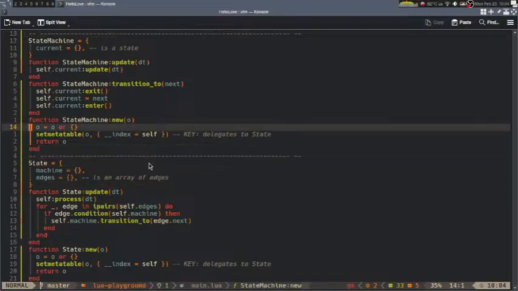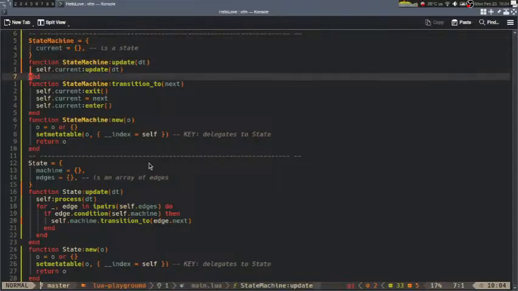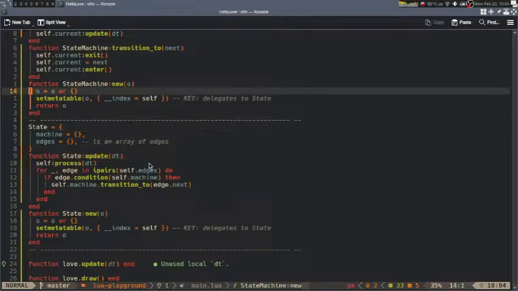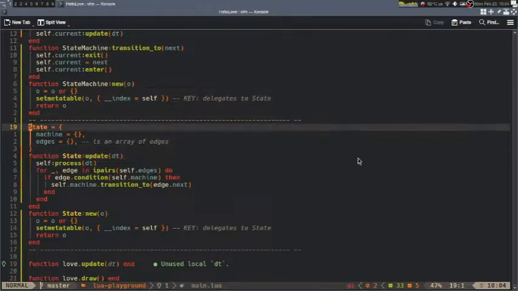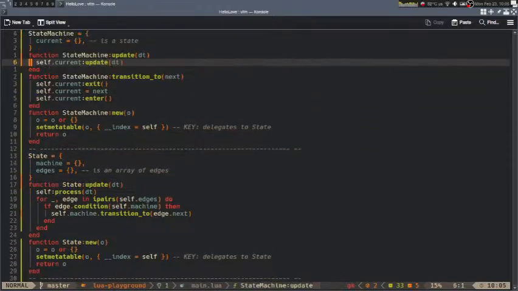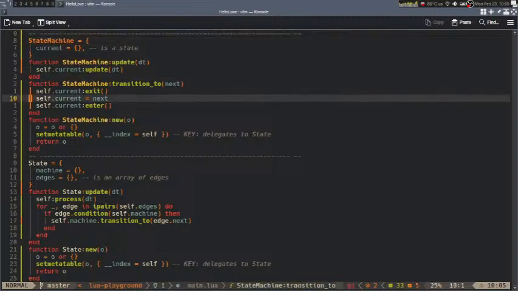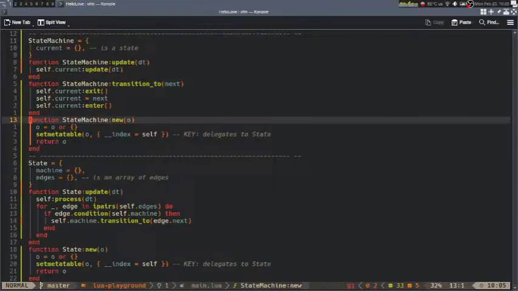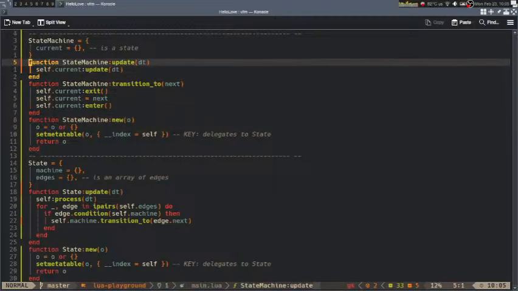So yeah, a little bit of a power blow. So this should be all that we need. And the reason being is that the state machine, these are the only things you do, and you don't really touch the state machine.